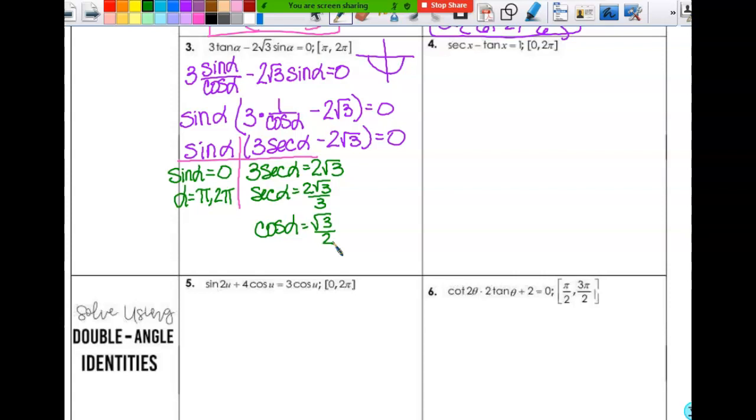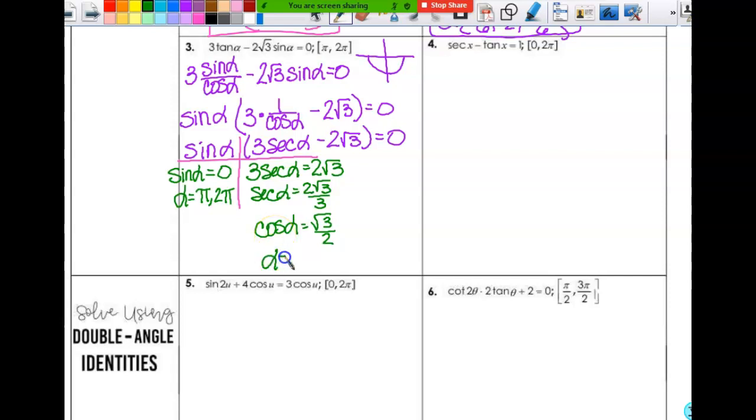And I know that I had 1 over cosine. We changed it to secant, and then we changed it back to cosine. But I didn't change it back to how it was, because if I left it like this to try to get it here, I'm afraid y'all are going to do weird things. I think it's better to put it here and then think about actually taking the reciprocal of both.